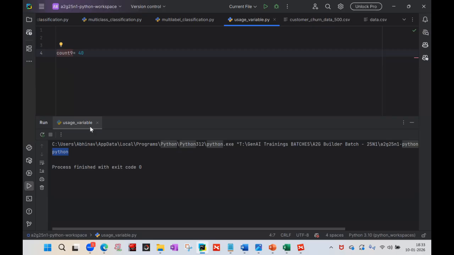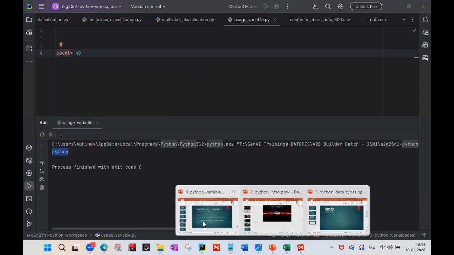Now, if you try to include a special character, special characters are mostly the characters mentioned over your number keys on your keyboard, right? Exclamation mark, at the rate, hash. So if I try to use at the rate, it will give error, right? So you cannot use special characters. You can use alphanumeric characters.